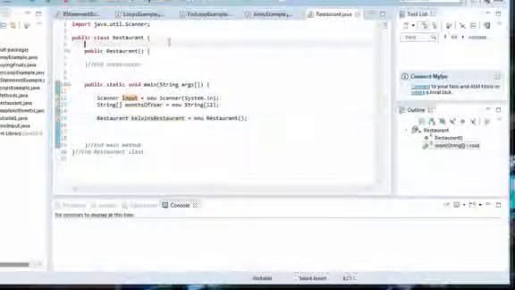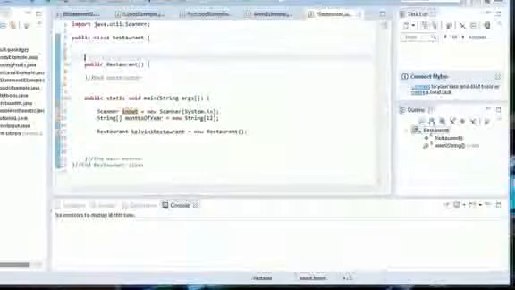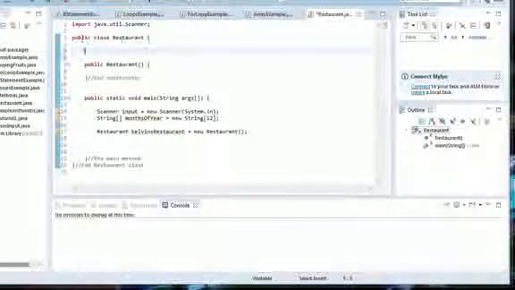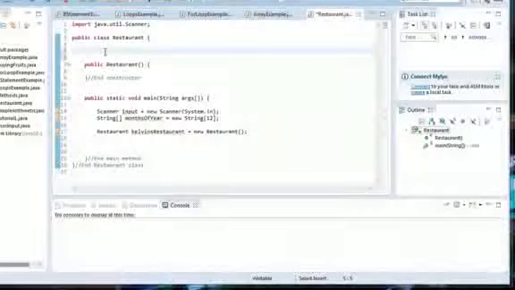Okay, so a restaurant is not a restaurant without a name, right? And remember, if you watched my tutorial review, I taught you guys how to use global variables. Global variables are variables that can be seen by all methods, and you usually place them right after you write public class restaurant. So you would write it somewhere here.